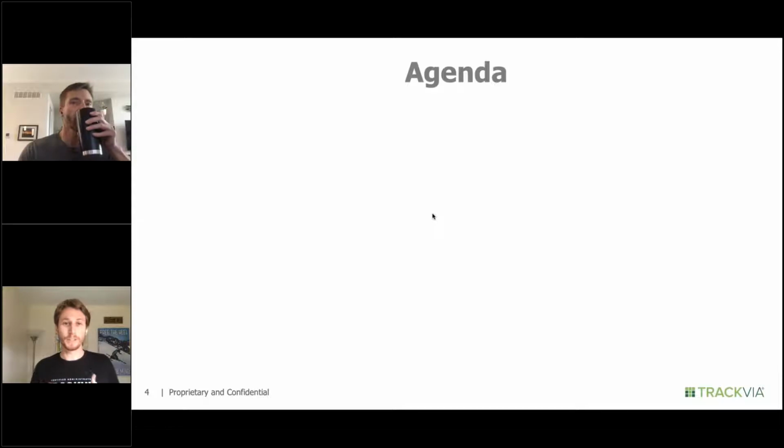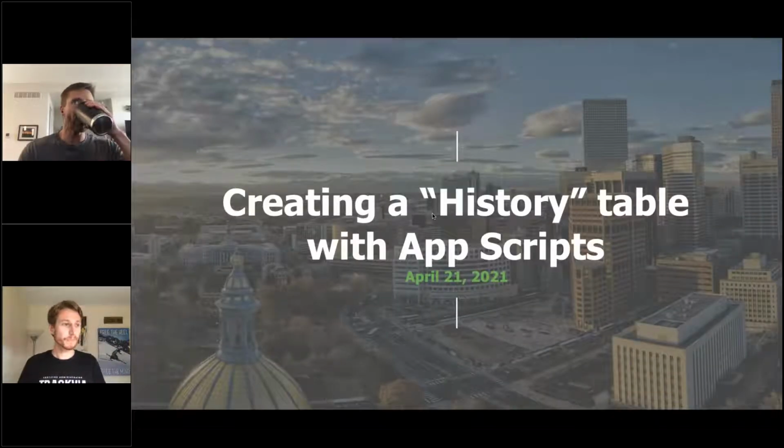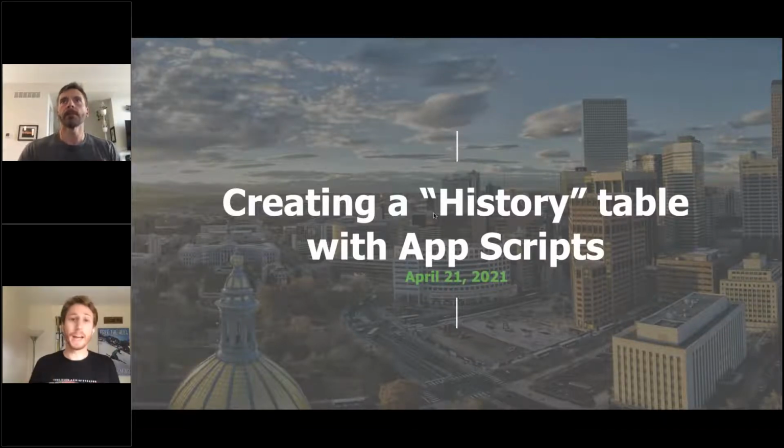And this will help us get a feel for all the different things that app scripts can do, right? Okay, here's the first one. Error messages. Yeah, absolutely, right? So let's say you have a user filling out a form in TrackVia and they don't fill a field out properly. You can use an app script to give them some indication that they need to change their data entry, right? So, yep.